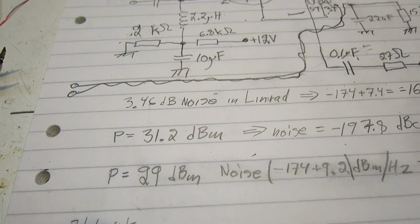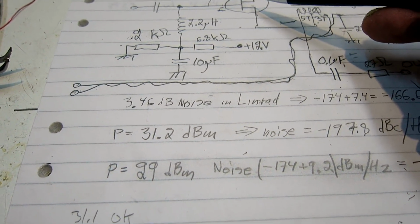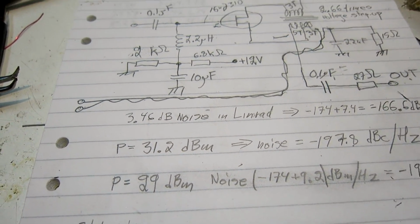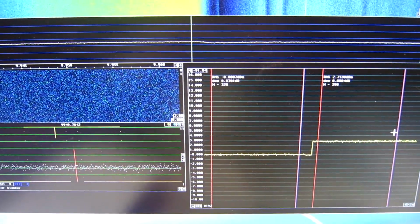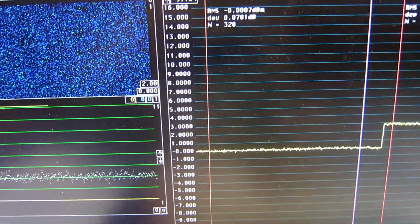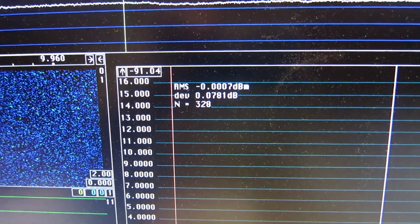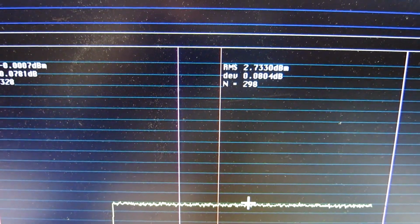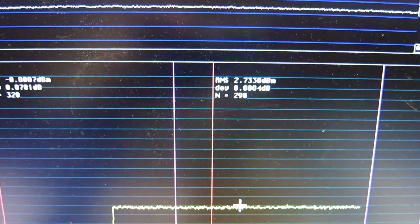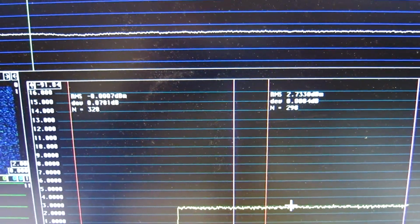And the noise that I see comes when the 16J310 runs into saturation. And I will now look at the result that I have. Here is the noise head cold. I've calibrated to show 0. And this was the readout from here. That is the amplifier with no signal present. The difference is 2.74 dB.